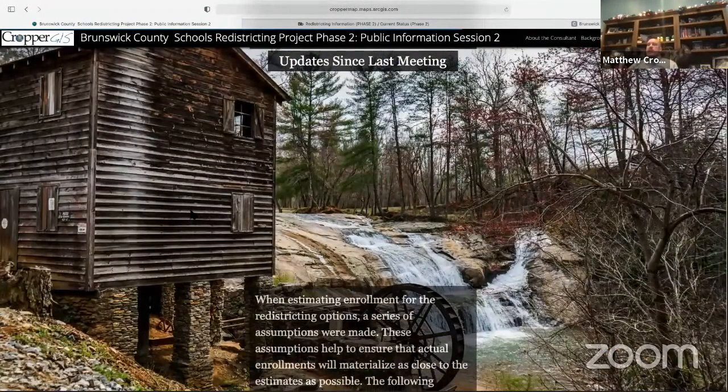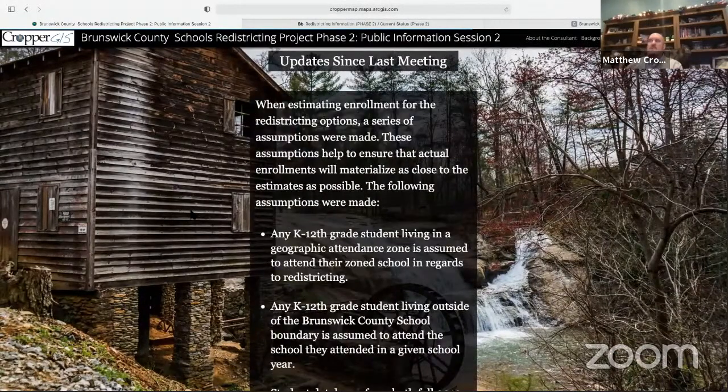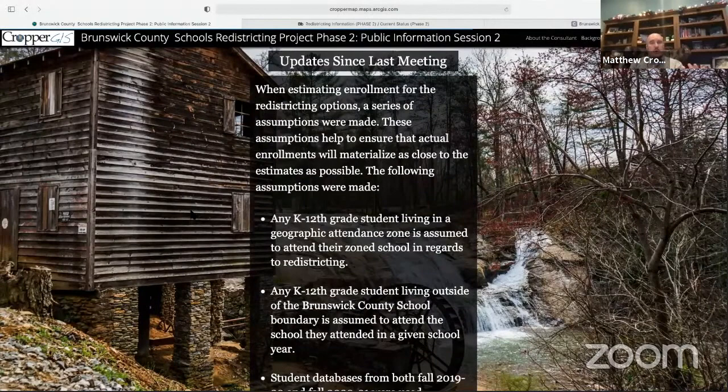We're estimating enrollment looking at the 2019-20 and the 2020-21 student enrollment data. There have been a lot of impacts on enrollment across the country as a result of COVID. And enrollment came in this year in Brunswick County, just like it did in many other counties across the country, if not all of them. It came in lower than what we may have expected because of parental choice and students not returning to schools. And so we are analyzing both 2019-20 and 2020-21 data so that we can really understand what the potential enrollment could be from two different data points, so that we don't overestimate or underestimate utilization when we start looking at the estimated utilizations for schools.